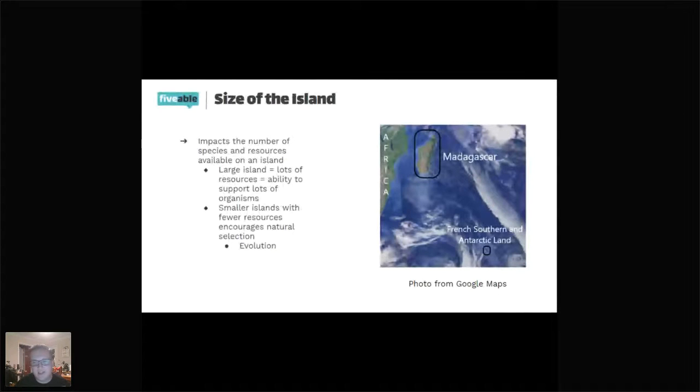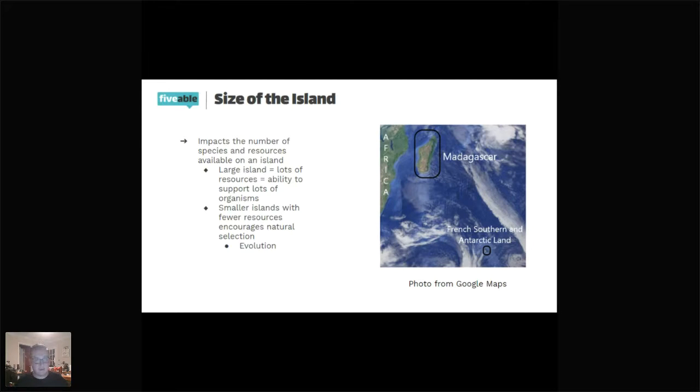Okay, good question. That's just how I think of it. If a bird or something was going to move to Madagascar, it'd be more likely to move somewhere closer than further away. If it doesn't work for you, you might just think of animals moving from the mainland to an island. You want to be close so those animals can more easily get there, if that makes sense.